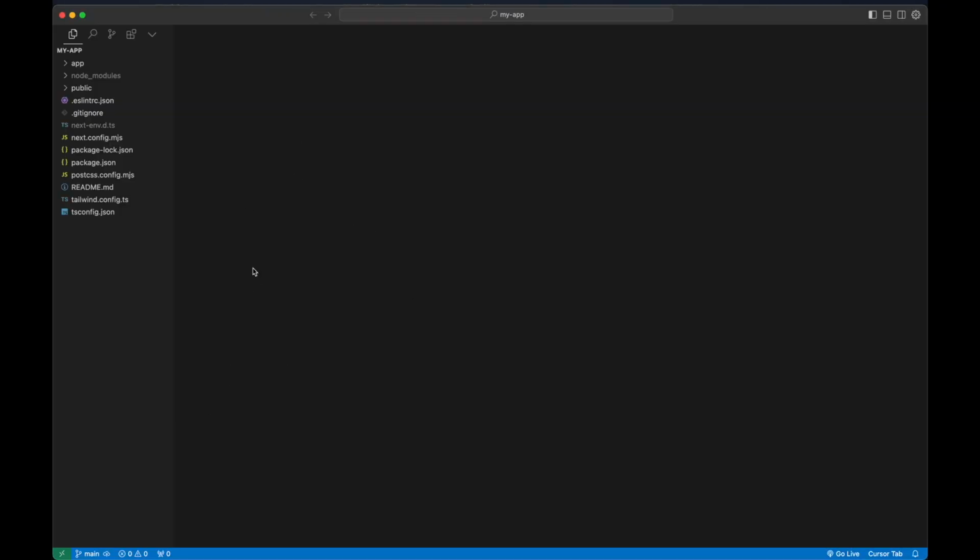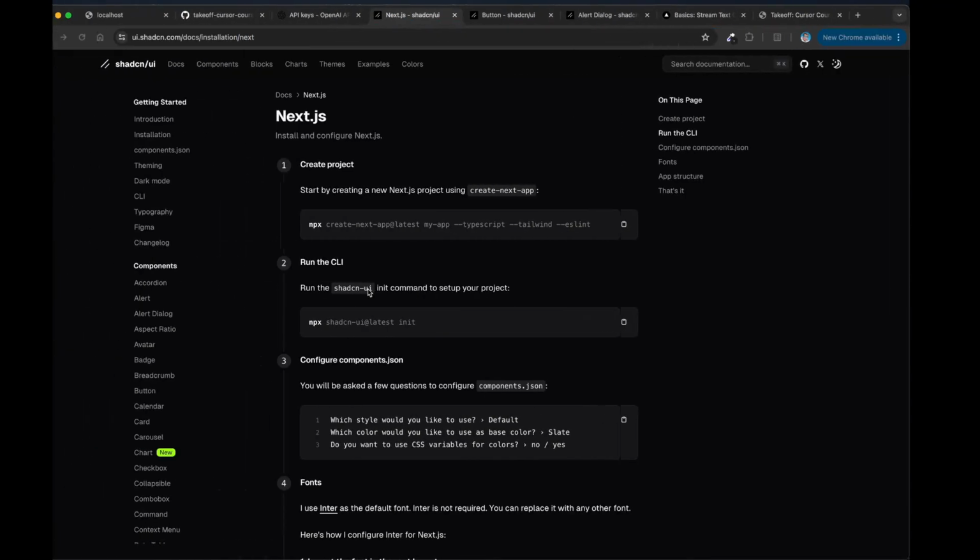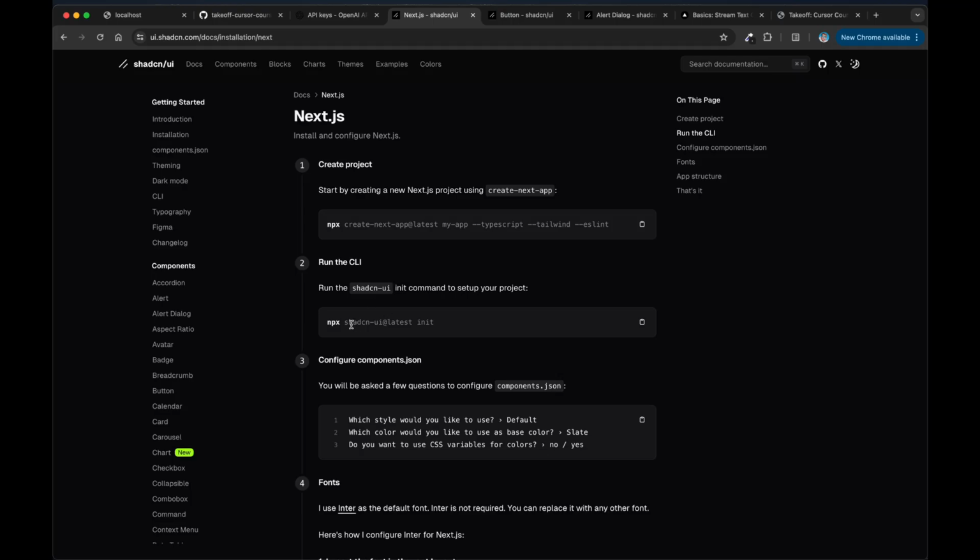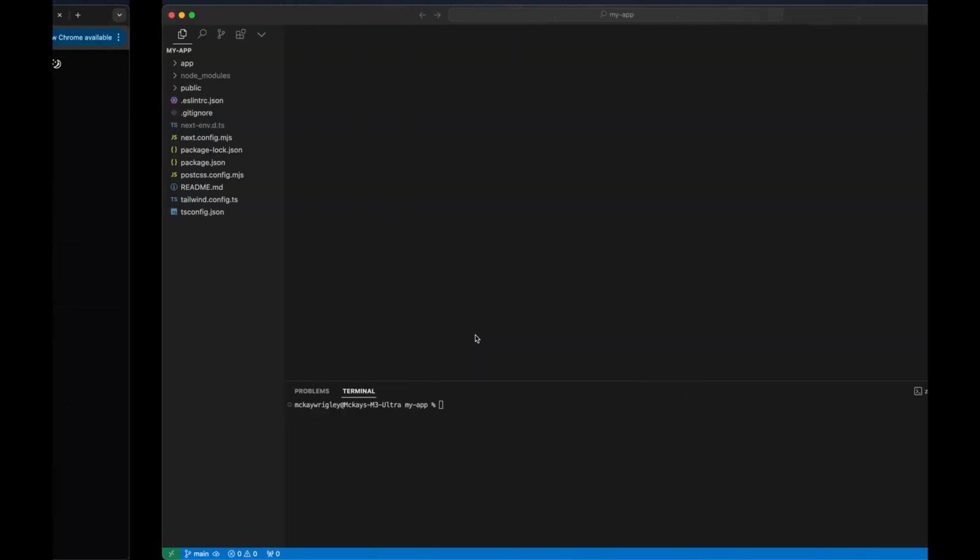Awesome. So once you're here, we're going to do a few additional setup steps before we actually get around to building the app. I'm going to once again open my terminal here. You're going to see we're now in the current app, and we need to do the next step of installation, which is to initialize the ShadCN library. So you want to go to this number 2 step. We're going to copy the npm command.